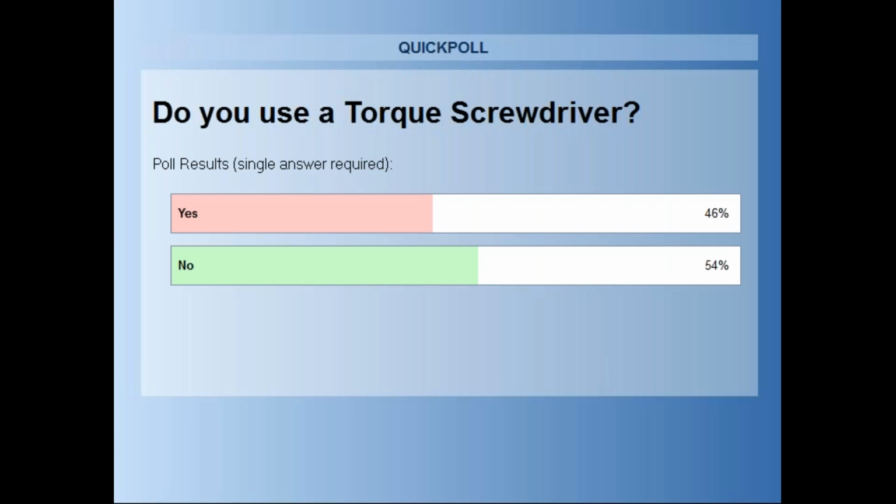I must admit, it's always interesting to ask that question, because on this poll it's a pretty good split, nearly 50-50, in the fact that some do and some don't. Most don't, I must admit. You've got to remember that with torque screwdrivers, we at NAPIT don't naturally enforce it. What we do is say, make sure that you comply with the manufacturer's instructions, and one of the regulations is that you need to take manufacturer's instructions into account.